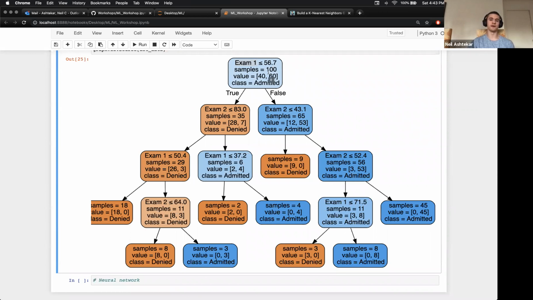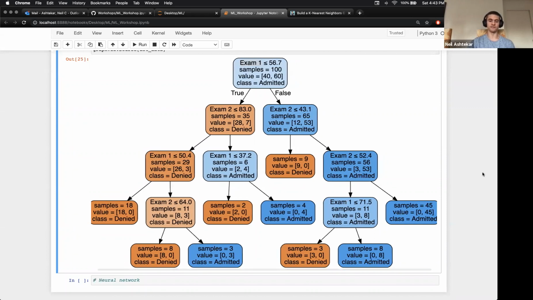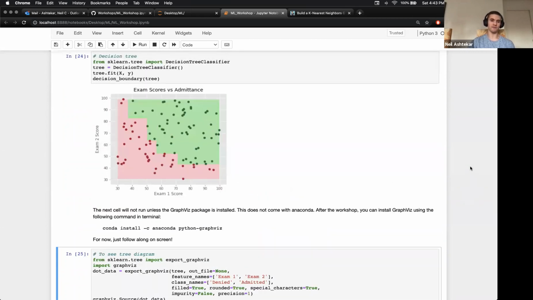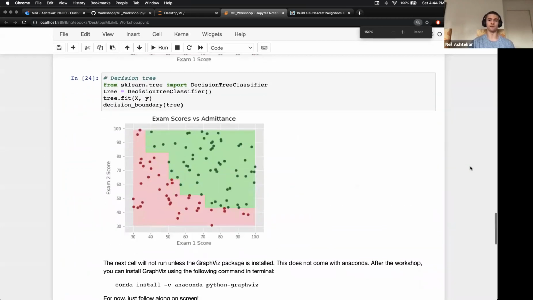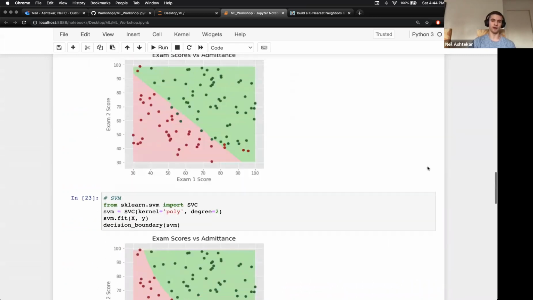And so what's happening here is that all of these nodes are questions, except for these nodes at the bottom. These nodes at the bottom are decisions. These are like the answers to the questions. On the left is true, on the right is false. So if the answer to this question is true, it predicts denied. If it's false, then it's going to ask this follow-up question. So that's how the decision tree works in terms of structure. But I haven't actually explained how the decision tree works in terms of knowing which questions to ask. This is a similar kind of question as up top with logistic regression.